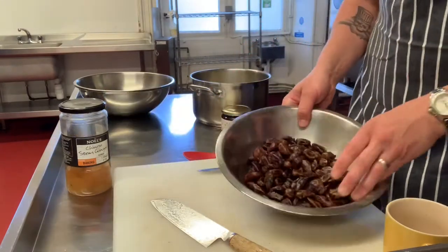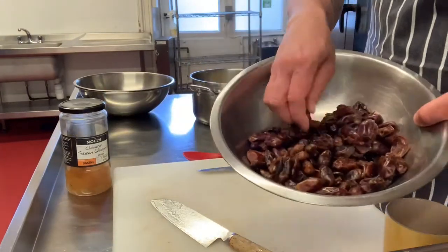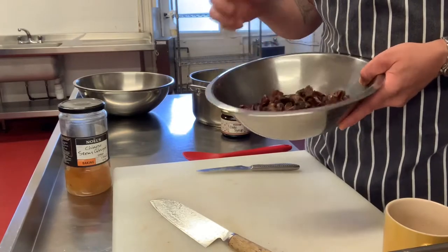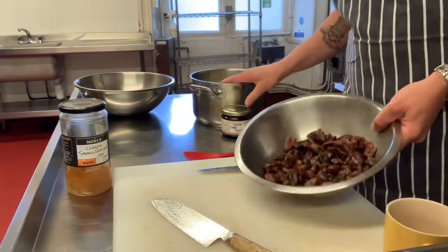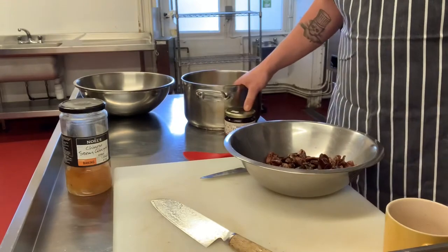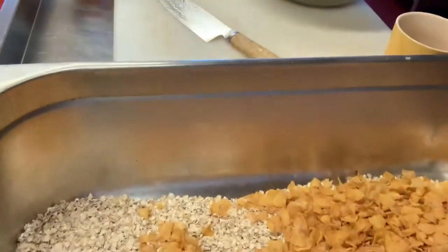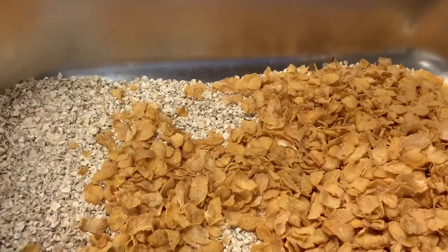In that, you add some chopped dates. I've got some pitted dates here. They're a bit hard, so I'm going to give them a bit of a chop so they're a little bit mushier. Then they go into my hot butter and date syrup, and that's going to soften all that. As simple as that. We're then going to lob it into cornflakes and oats.